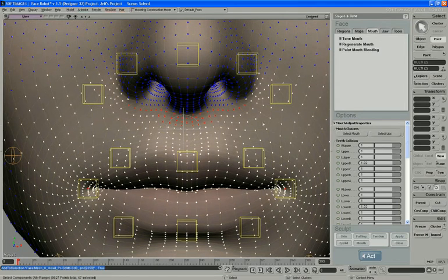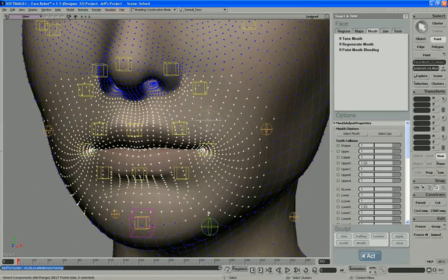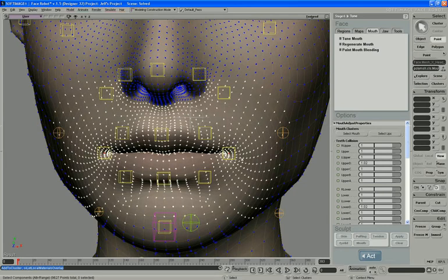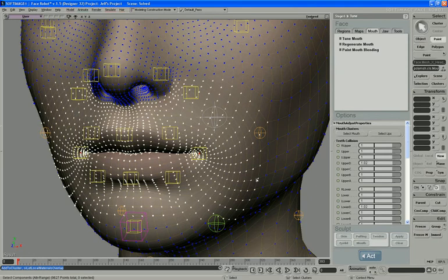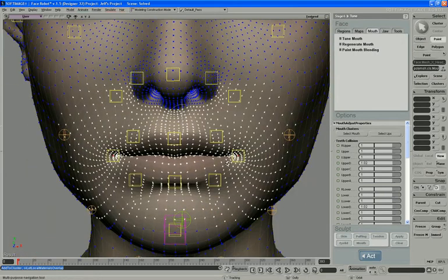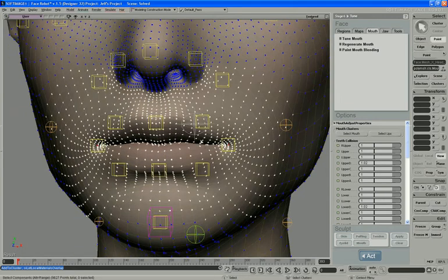Okay, so I've selected these verts that I want to add to the cluster, and then all you have to do is go to your plus button, just like standard XSI tools, and add those verts to that cluster group, and that redefines that cluster for you. You can also take away a lot of these. This goes way out on the side of the face, and it's not really necessary. You typically don't want the mouth to control much beyond the corner. So you can pare this down a bit, and it might benefit performance later. Or you can leave them and paint them out with a weight map. In this case, I'll just leave it so you don't have to watch me do it.